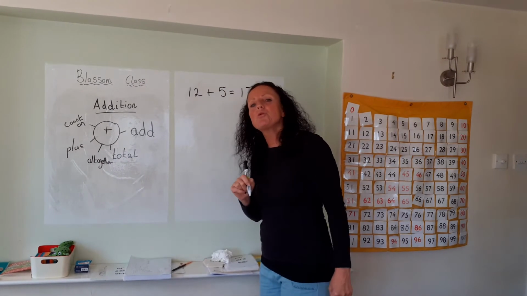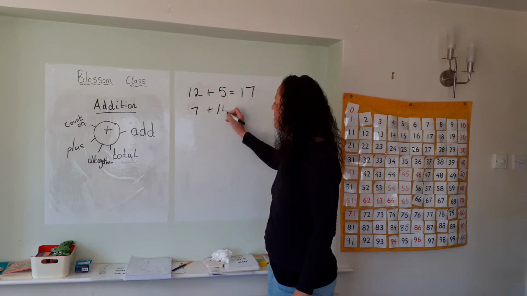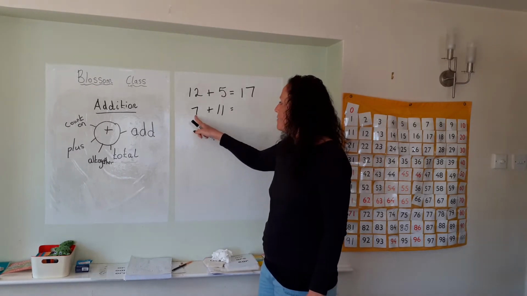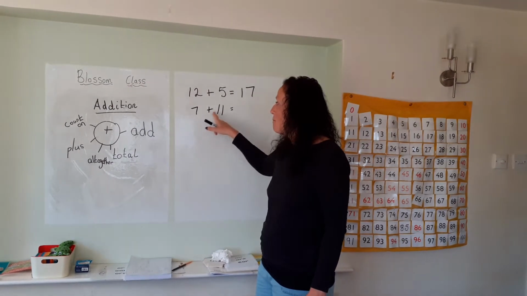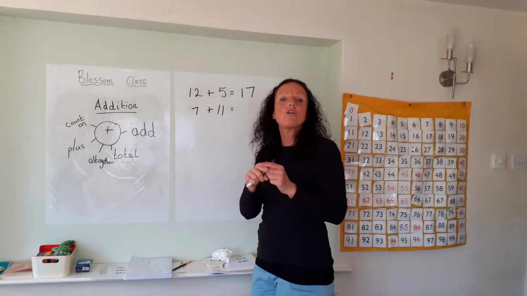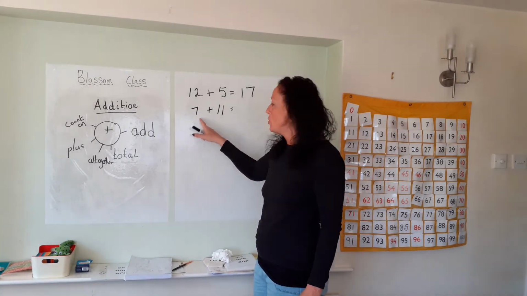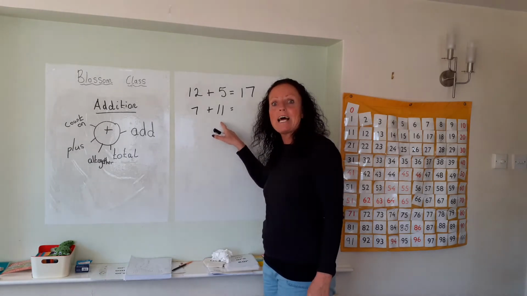Now let's try another one with addition. So let's have, okay, now the smaller number is at the beginning of our number sentence. But don't forget, it's easier to count on from the bigger number. So wherever it is, you're wanting still to count on from the bigger number, which we know is 11.